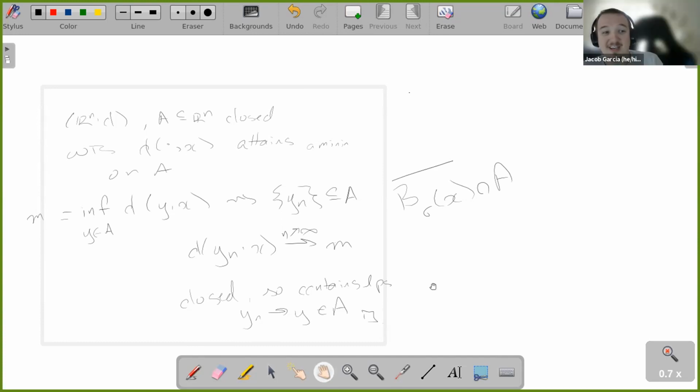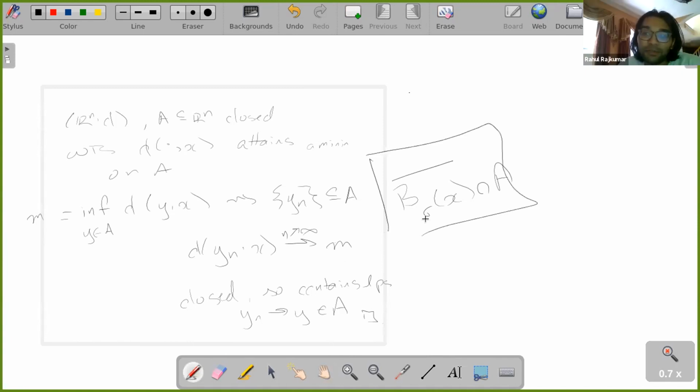The line that I was thinking of was that you just take the image of A under this function, which is a closed subset of the closed interval from 0 to infinity, because it's the image of a closed set under a continuous map. Or no, sorry, you intersect this with a closed ball, and it's the image of a compact set under a continuous map. So it's compact, and then it's closed because you do the normal Hausdorff argument. And then you say closed sets in Rn attain their minimums, and that's the argument. Yeah, I mean, that's basically this, right? Now you've got a bounded set.